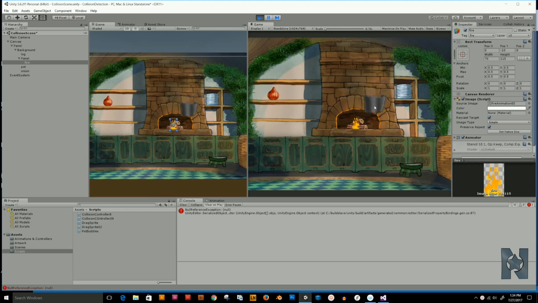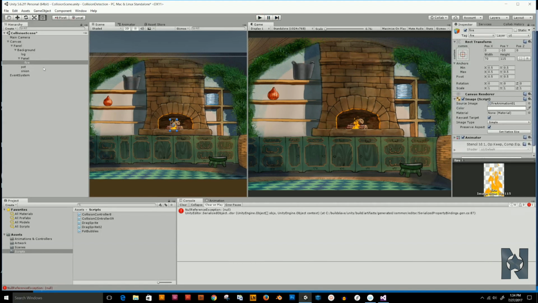When we drag the pot over the fire, there will be a reaction, so that it will understand that the pot is either over the fire or not on the fire. And when we do that, we can create, say for instance, different animations. In this case, we'll make a bubbling water animation where the bubbles will come out. And if you move the pot away from the fire, the bubbles will stop. So in order to do that, we're going to create some scripts.